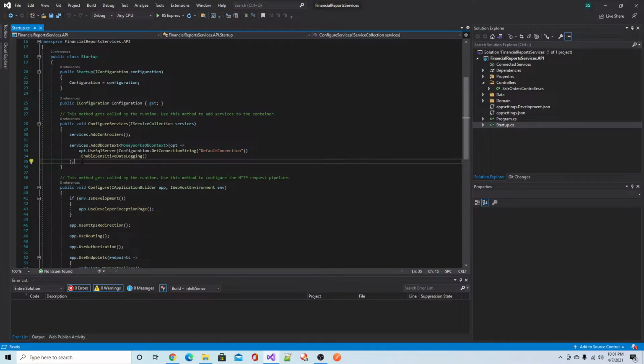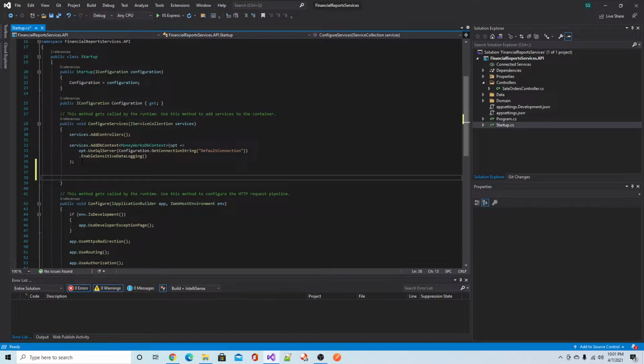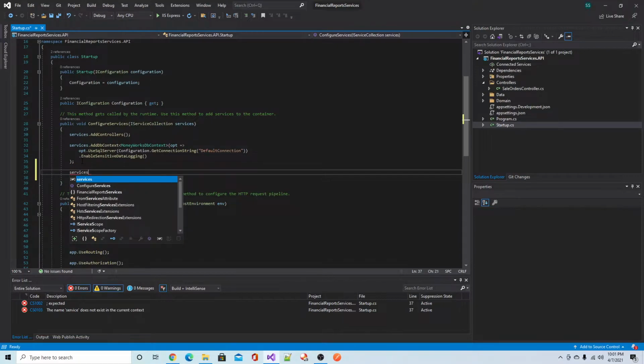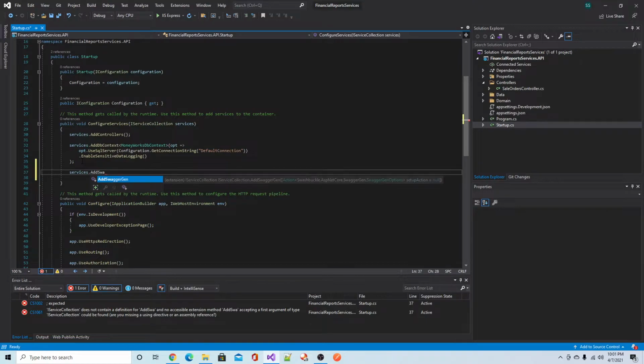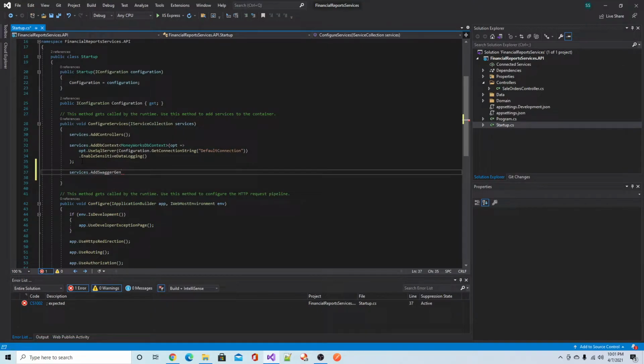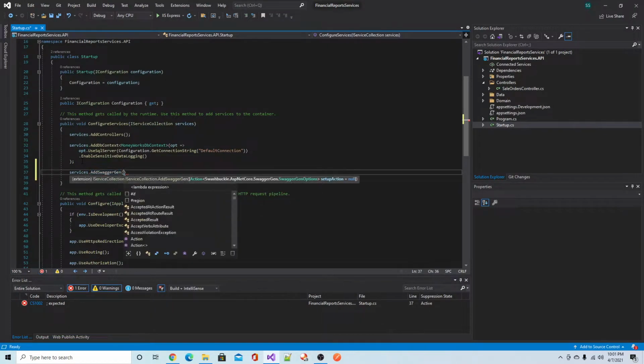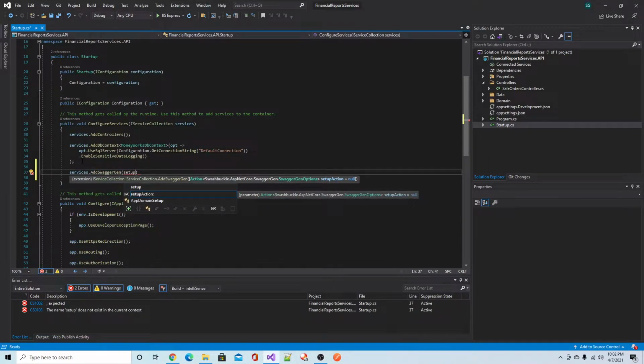So we'll go right here to services, add Swagger generation. We're going to need to put in a setup action.